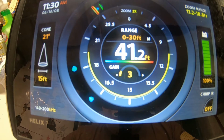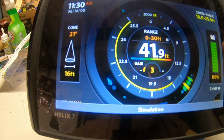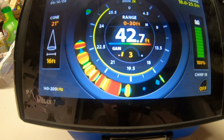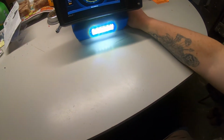You see the zoom. You can zoom in with that yellow bracket as I move it. You want to zoom in on the deeper water. I only have it set to 30 feet. We're in 42 right now. But there you go. There's that A-scope at work. Right there. There's our light.